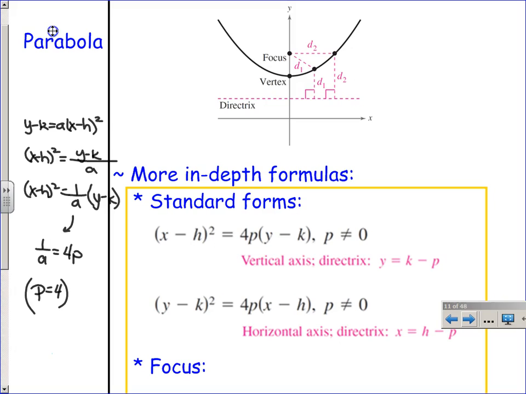But what I want to show you really fast is what it is for. The P is how far away the vertex is from what we call the focus and what we call the directrix, which you might think don't seem very important. I've never talked about them before. Until you realize that every flashlight has a parabolic reflector, and the light bulb has to go in one specific spot so that all the light is focused along a beam.